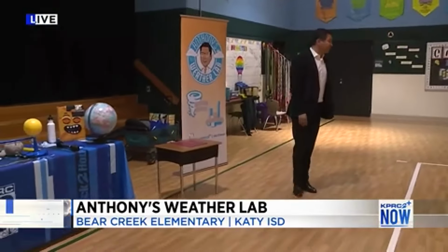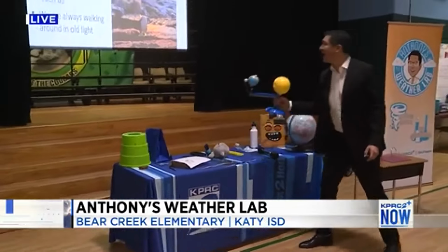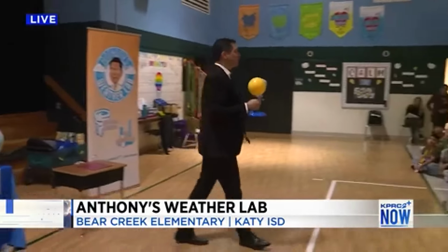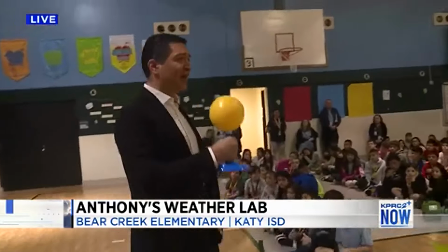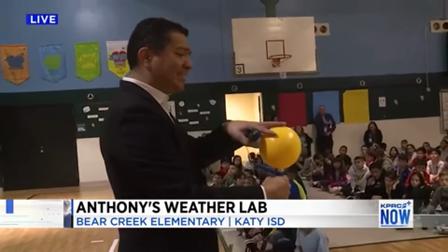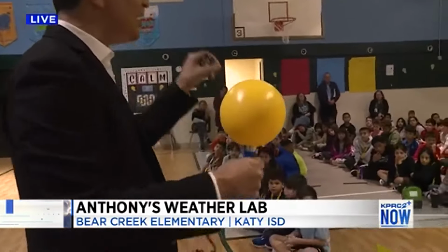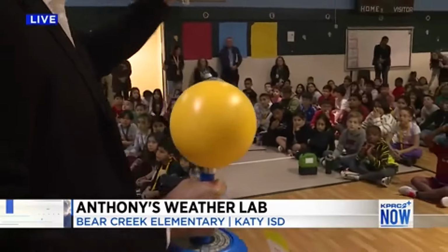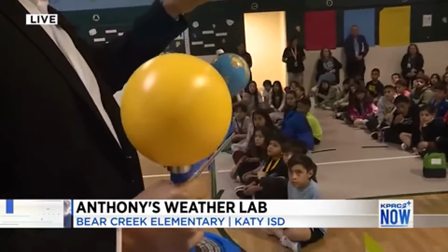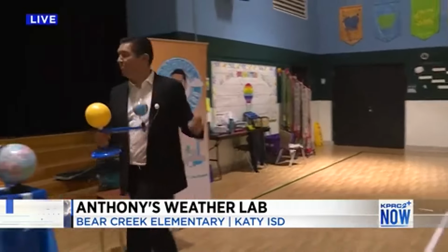So let's talk about the sun now. The sun is 100 times bigger than the Earth. So what you have in your textbook and what you have here are models, because you can't show this as 100 times bigger than this. Otherwise, if this was accurate, it would be the size of an O on your computer. That's how big 100 times bigger is. But you can't really model that.